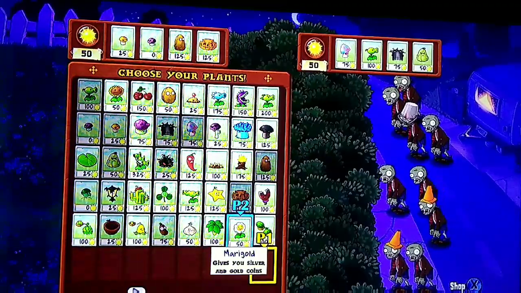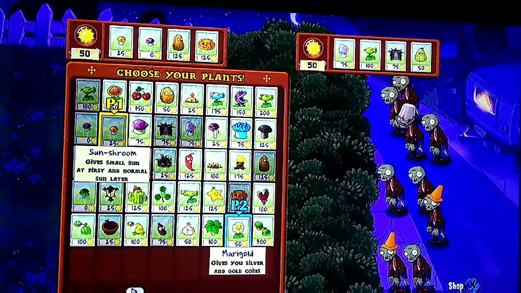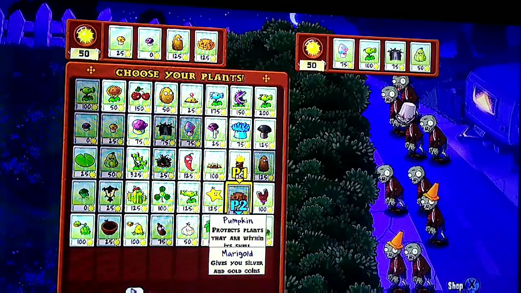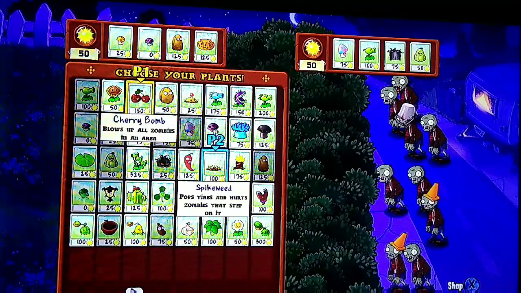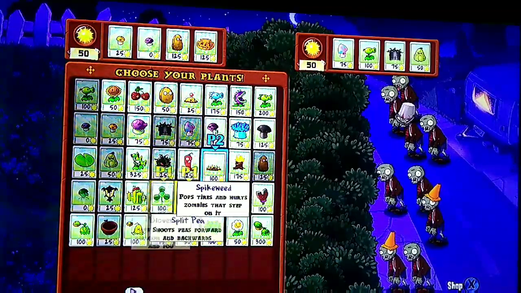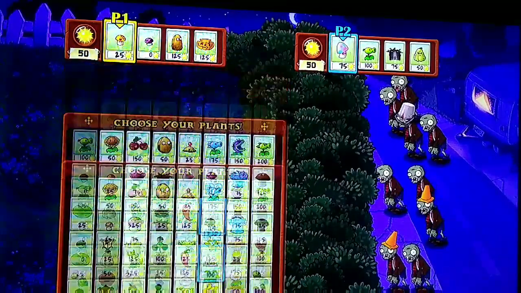Okay, so we got... What's this thing called again? I never really like using it. Sun Shroom. Puff Shroom. Because we're gonna need it. Maybe. Tall Nut. Pumpkin, obviously. You knew it was coming. Hypno Shroom, huh? Pea Shooter, I don't know why I went up to that, I already know. Grave Buster, which also could have been a good one for Versus, to take out your graves. And then the Squash. Let's do it. Let's get started.